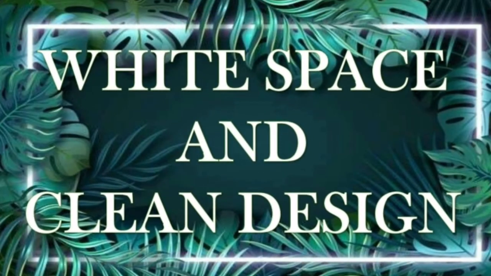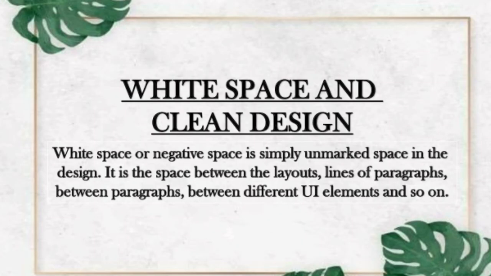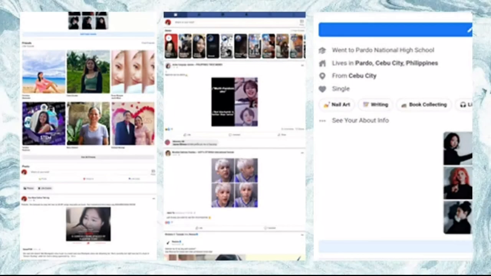Since we already know the definition of white space, I am going to directly tell you where we can see it in the Facebook website. Look at the picture. Notice that white is a prominent color. However, white space does not necessarily mean white. It can be of any color. In my newsfeed, white spaces are the gap between each of my friends' stories, and it is also the margin or border of the post.